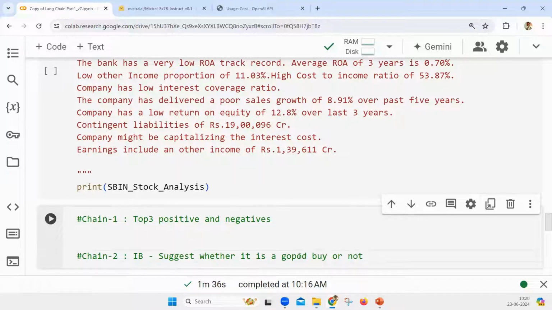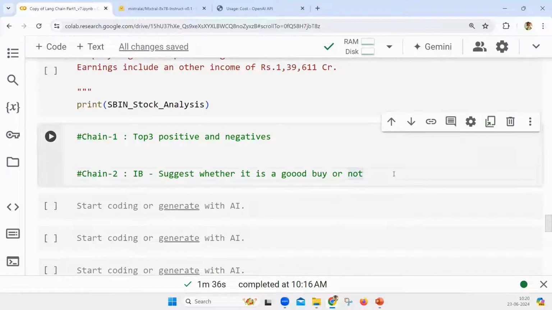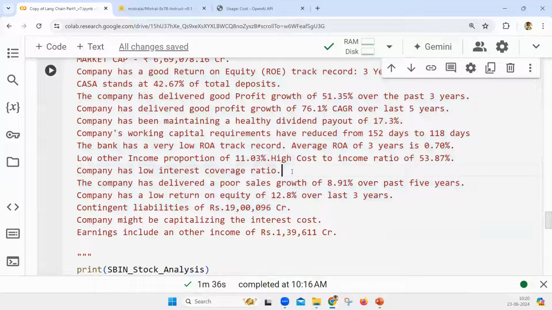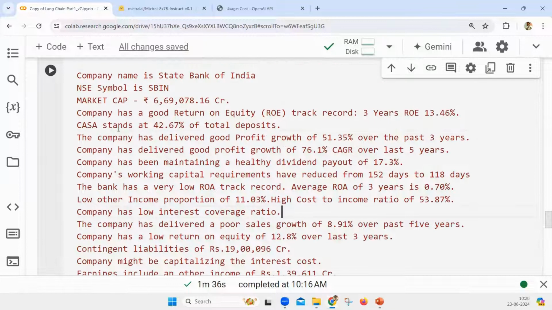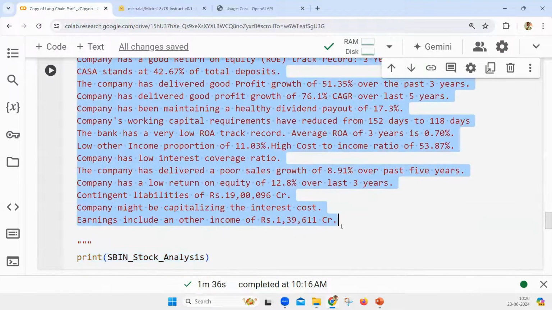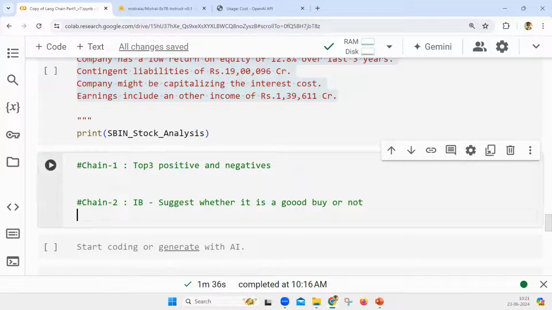Usually, whether it is a good buy or not, we cannot really tell from this small piece of information. You may get output from the large language model saying that from the input you have given, I cannot really decide. Or maybe you can buy, but be careful. Those kinds of results we may get. But the more information you give, the more clarity the large language model gets, and then it can give us the right suggestion. So let us create chain 1 first.